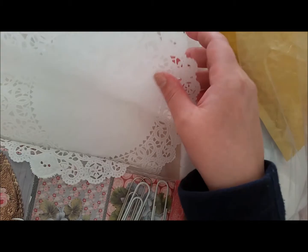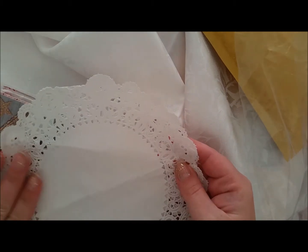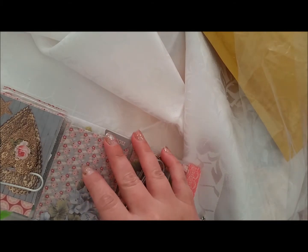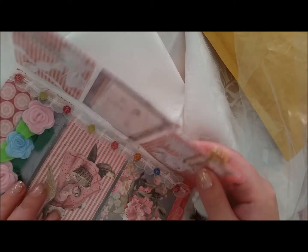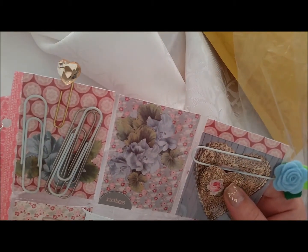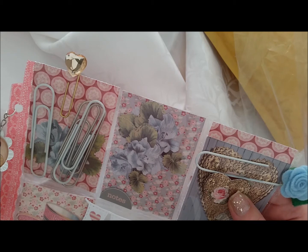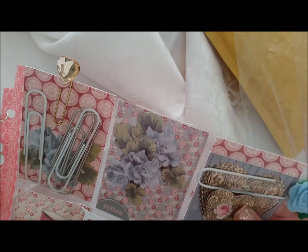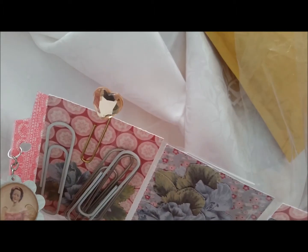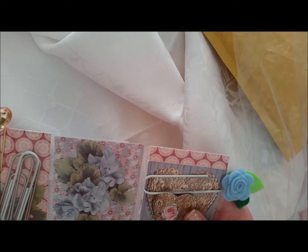I'm opening up, and there are some beautiful doilies — we can always use doilies. Paper doilies. This is, I think, a masterpiece. You really, really worked hard at that one. Nancy, I need to send you some more. I love this dangle — look at that, she made this beautiful dangle. And here's a bunch of paper clips.